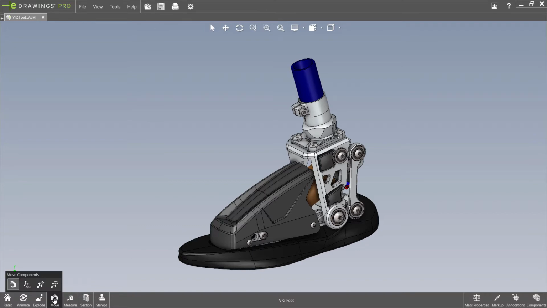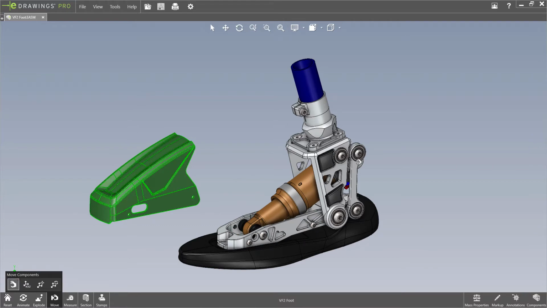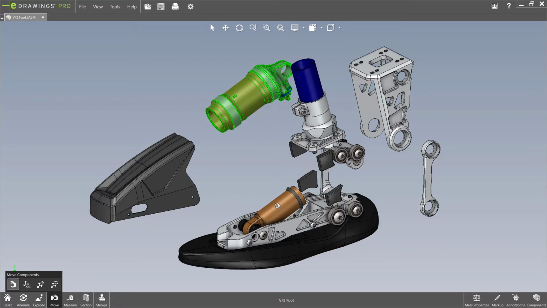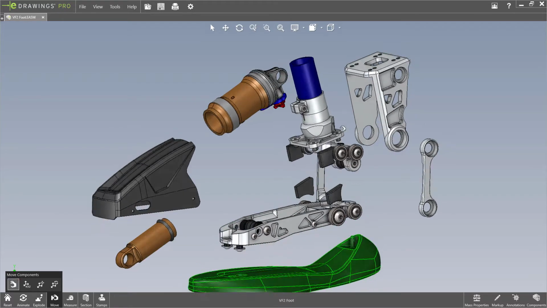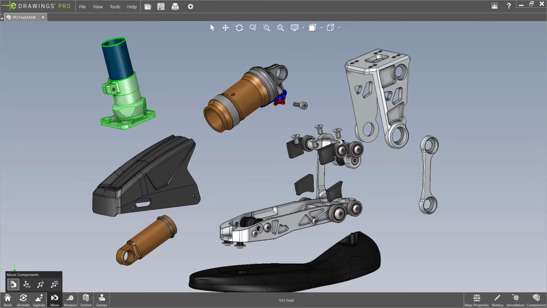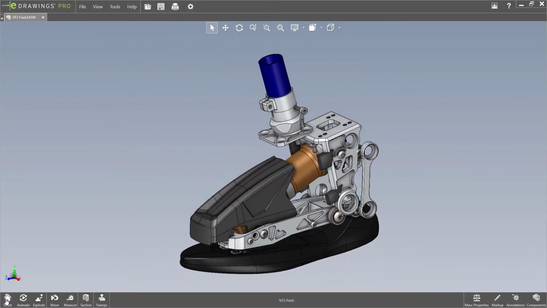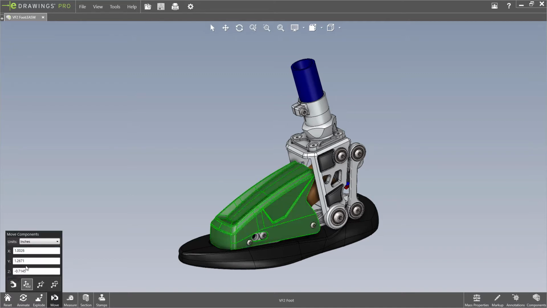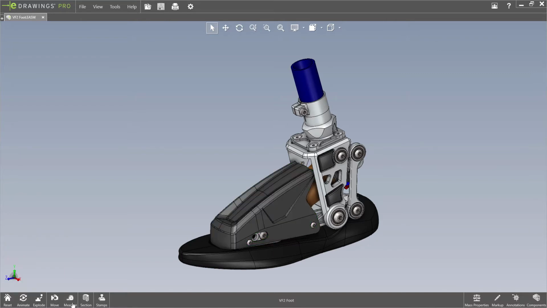We can individually move parts, so perhaps you didn't have an explode sequence set up. We can still just pick up individual parts and drag them out just by clicking. eDrawings doesn't support the mates that we have in the SOLIDWORKS CAD file, which is very useful for us just to be able to move these parts around and drill down into that assembly. Again, don't worry, we can't break this. We can hit the reset button and take us back to normal. In the move command, the default is a free drag. There are settings for positional information and translate and rotate. So if we needed to explicitly move a component in a certain XYZ direction, we could do that.